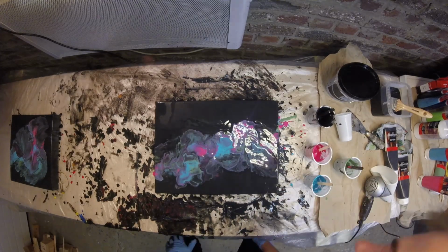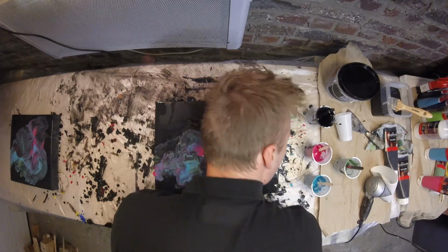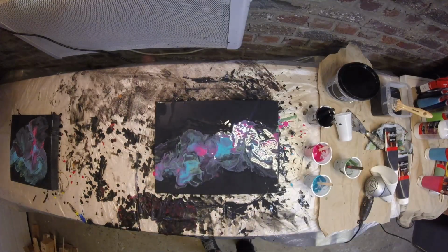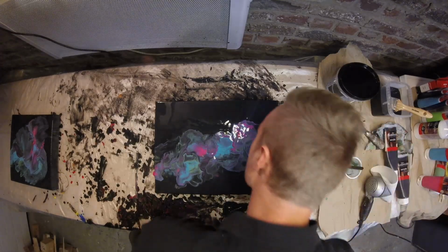I don't think y'all can see it where my head is hanging above, but... Jungfrauen. Don't be mean. It's like too much black in here, right?